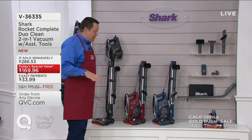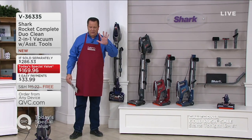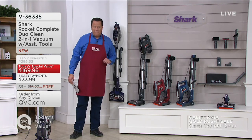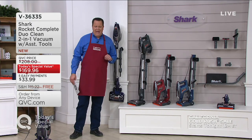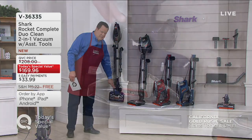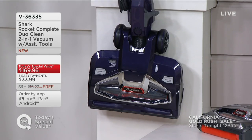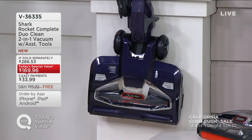So we're going to talk about colors, and I'm going to remind you that we started the day with 5 colors. Now there are 4, because one of those colors sold out earlier this evening, and another couple are getting limited, so please don't wait on this. If you'd like this purple, we brought in 3,600 for the day. I have 1,100 left in purple, and then it's over, okay?